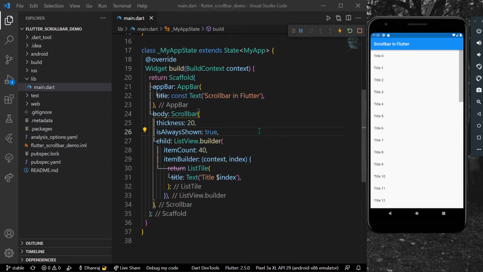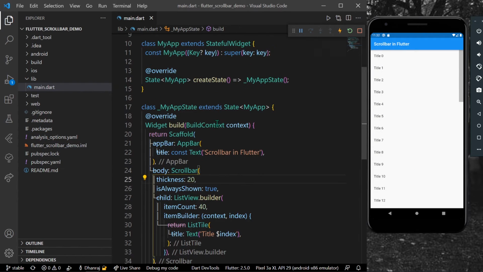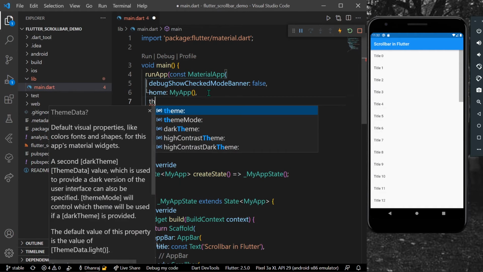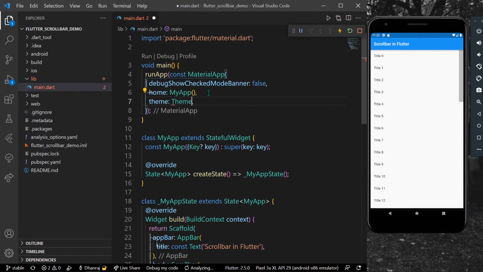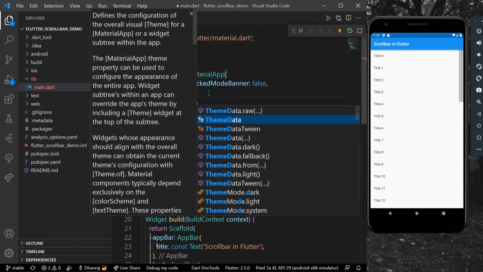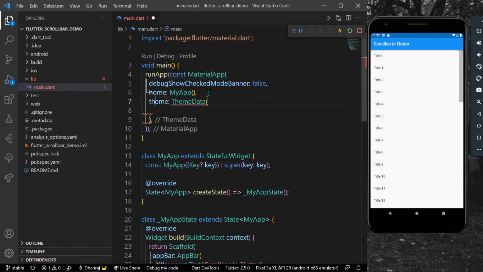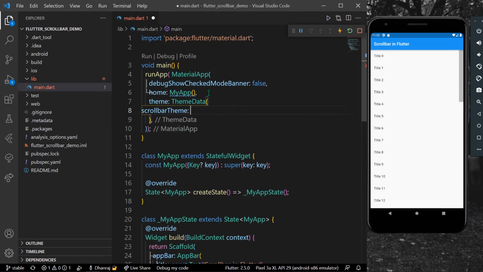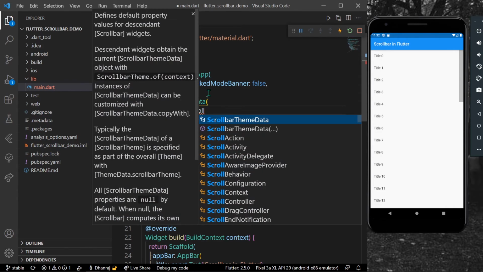Okay, so how can you change the color of your scroll bar? So you can head over to your material app, and inside theme we can give theme data. Okay, and inside theme data I'll simply remove this const. Okay, and inside theme data we have scroll bar theme, and it takes in the scroll bar theme data.